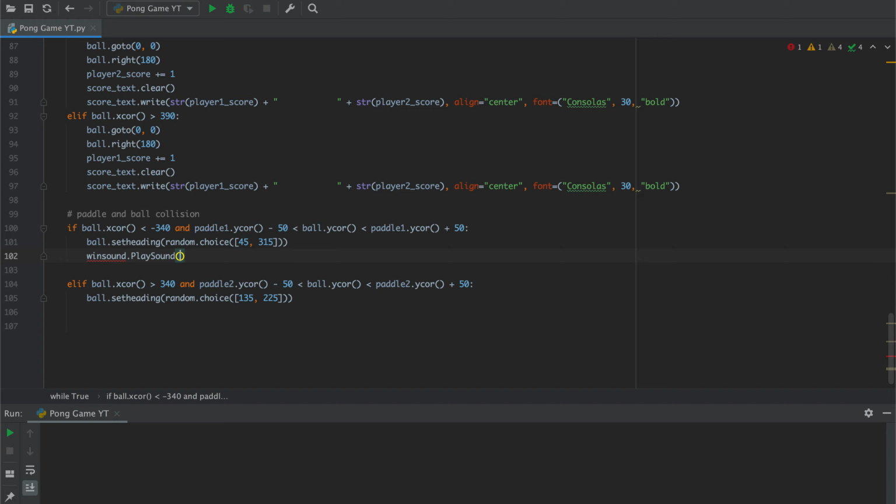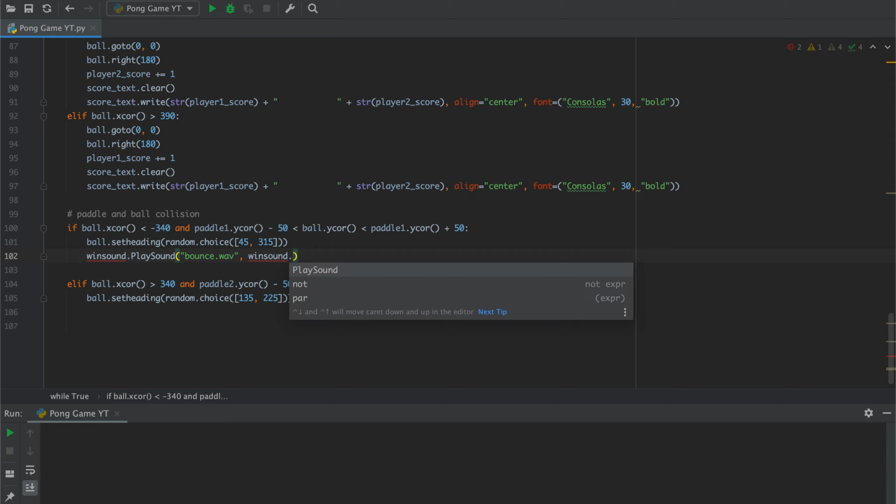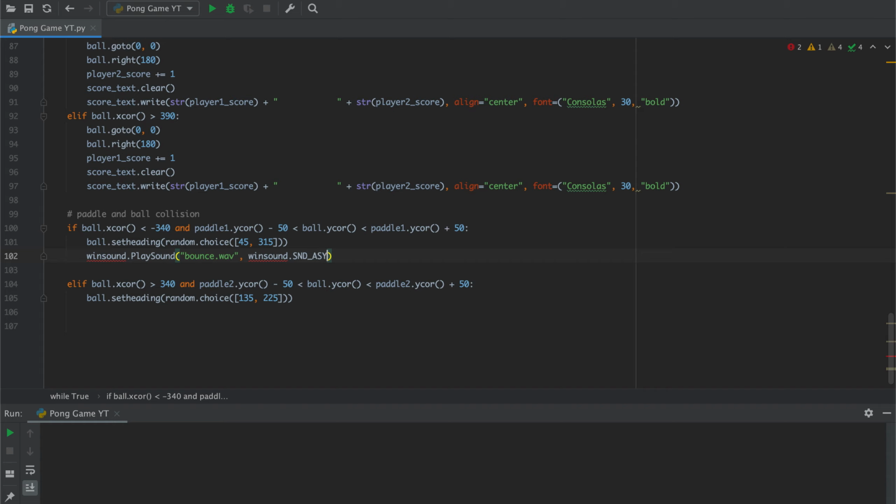So in my case, since I named my sound file bounce.wav, I basically want to write the exact same thing, bounce.wav inside of quotation marks. And now, after a comma, I'm simply going to say winsound.SND_ASYNC, this is all capitals, okay?